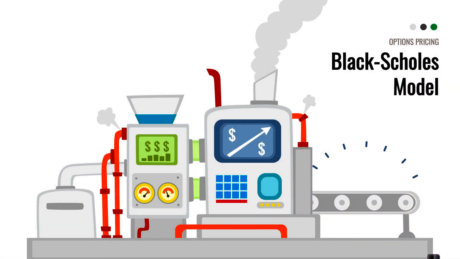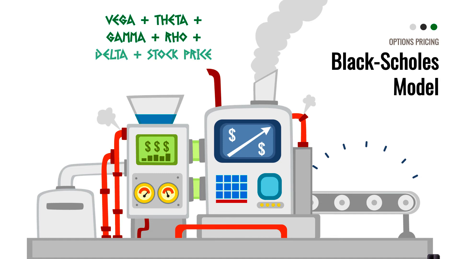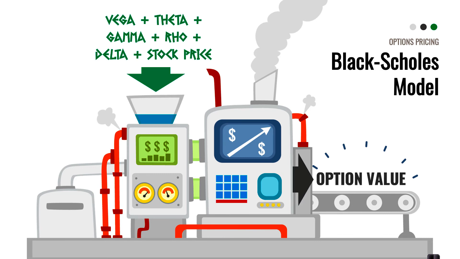Keep in mind that the way the Black-Scholes model works is that all of those variables get calculated in real time. Not just Rho, but vega and theta are being factored in every day in real time. So if we saw a rise in interest rates on the Treasury bills, you would see changes in the premiums the moment they announced that. Your delta would change, your stock price could change, and all those things get pumped into the Black-Scholes model — and voila, your options pricing model will spit out the value of the option.